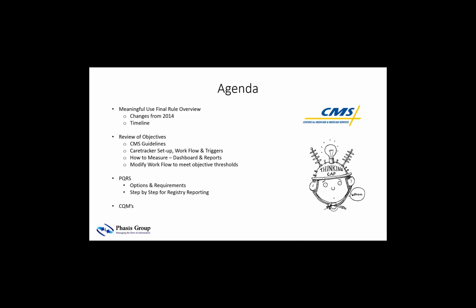And then we're also going to go into CareTracker, and Brad is going to show you for each of those objectives what exactly you need to do, how you either configure CareTracker or how your workflow supports triggering the items that will give you enough successful cases to be able to attest. We'll talk about the tools that are there, and we'll also talk a little bit about, within each objective, any workflow that you might need to adhere to in order to meet the thresholds when they're measured.